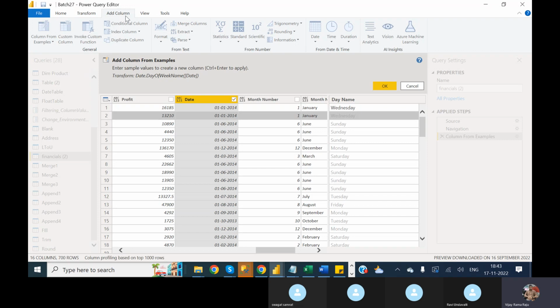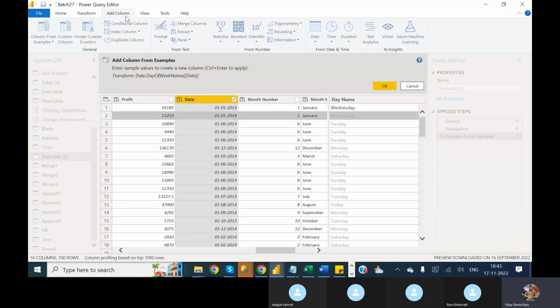Once the add column tab is completed, then the transform data options are completed. Then we need to discuss what, in real time, are the important options in the complete transform data. Most of the time in real time, the options that get used, that we will discuss.